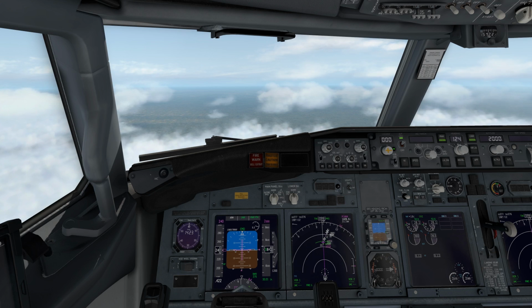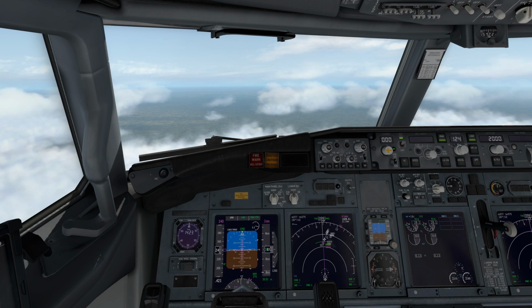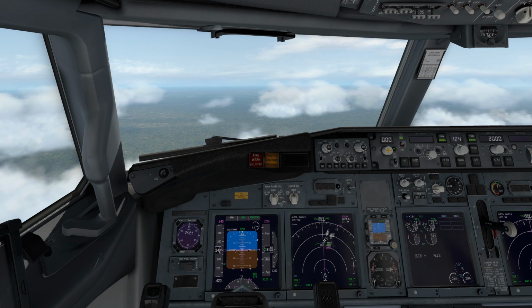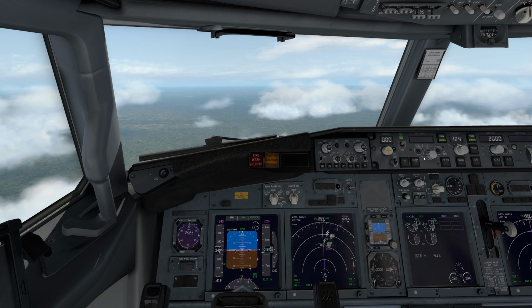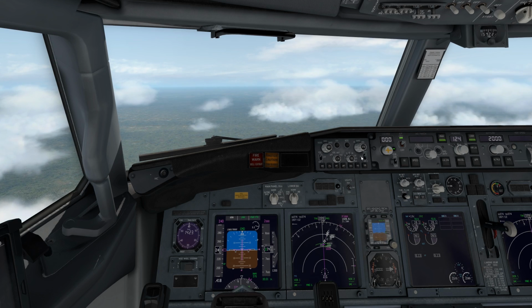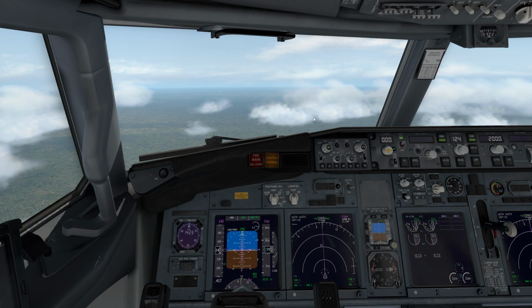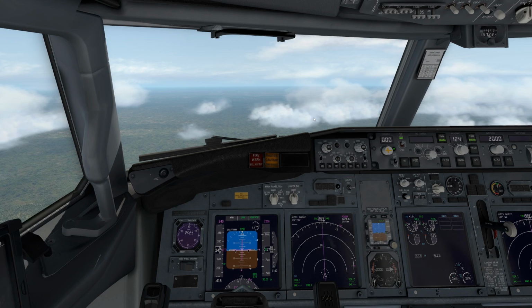So we're about 20 nautical miles out from the actual final approach here into Miami. Should be a relatively easy approach here, hopefully. I should say hopefully. Once we get closer in, I'm probably going to take over manual speed just to slow down a little bit before we get there. But anyway, so not too hard of a flight here, not too hard of an approach. Pretty easy when it comes down to it.